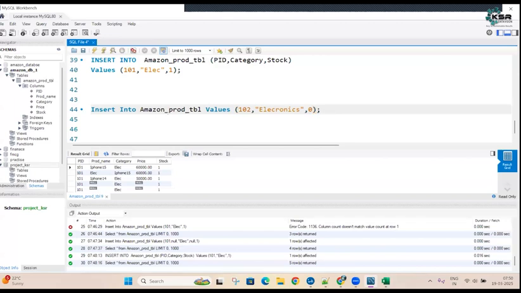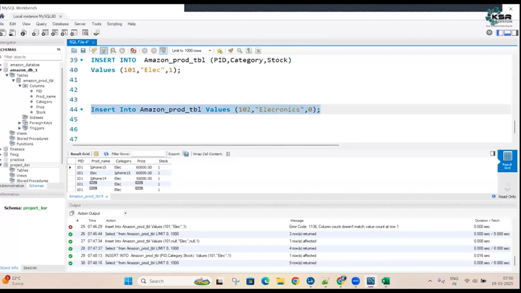Now, as a developer, whenever you insert this particular data, you just say insert into this table and give values. What SQL is thinking is, whatever first column value you're entering belongs to PID, the second value belongs to product name, the third entry might belong to category. Now, price and stock, it doesn't know what to keep. Should I keep null? What value do I need to add? So that's the reason it doesn't know what to do.